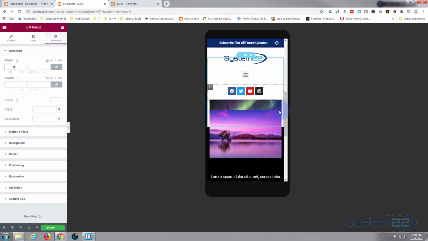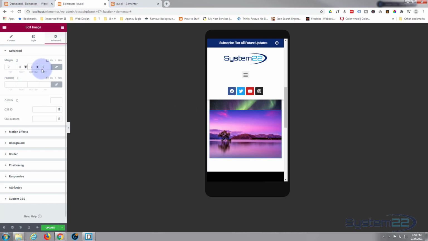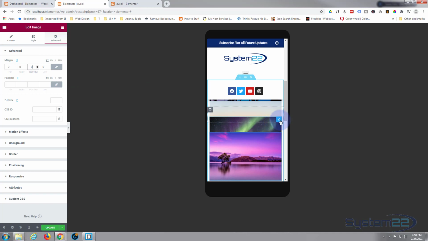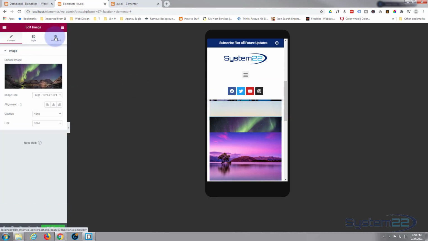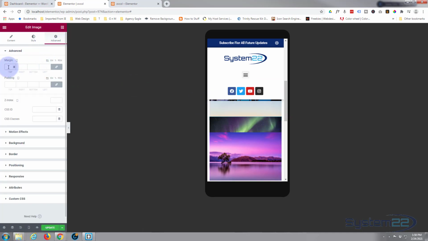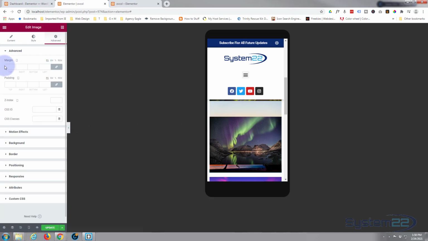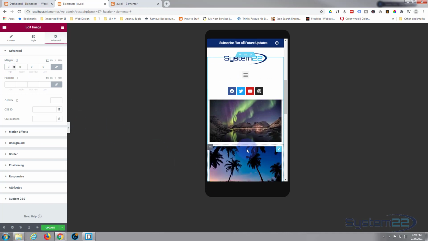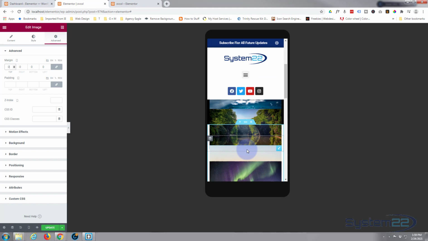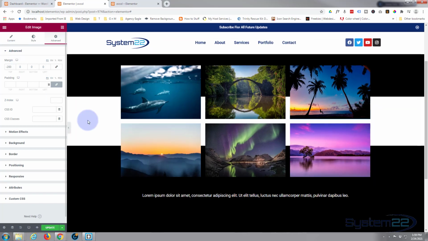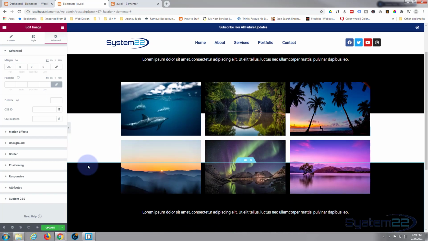So we'll start at the bottom. And I'm going to keep the chain linked, and we'll do all four at once. Do the next one up. And as you can see, that's made them work perfectly on the mobile there. But if we change back, I won't do the other three, I'm sure you get the idea. Change back to desktop. We still got them nicely overlapped on the desktop.